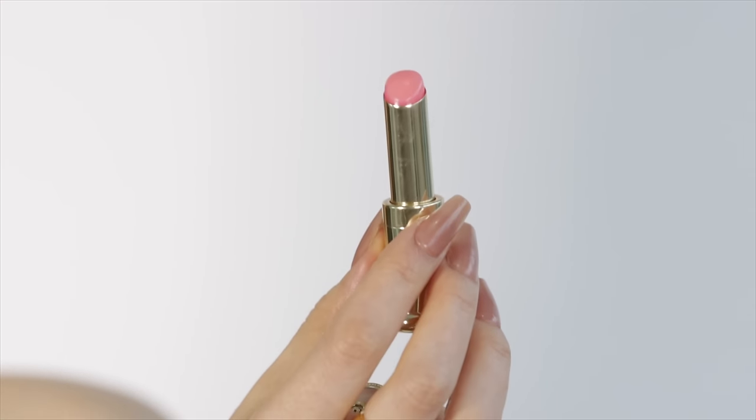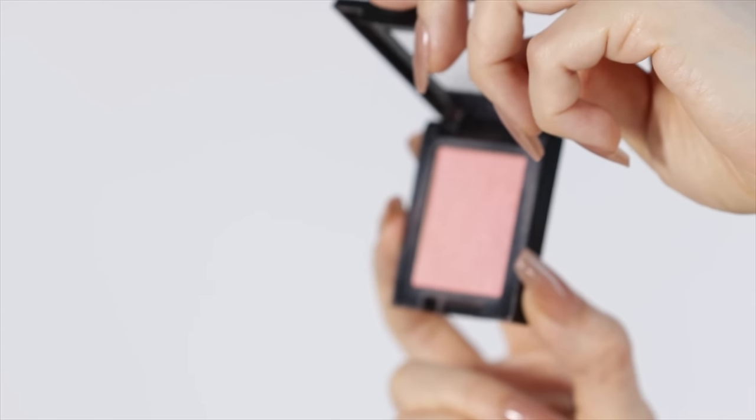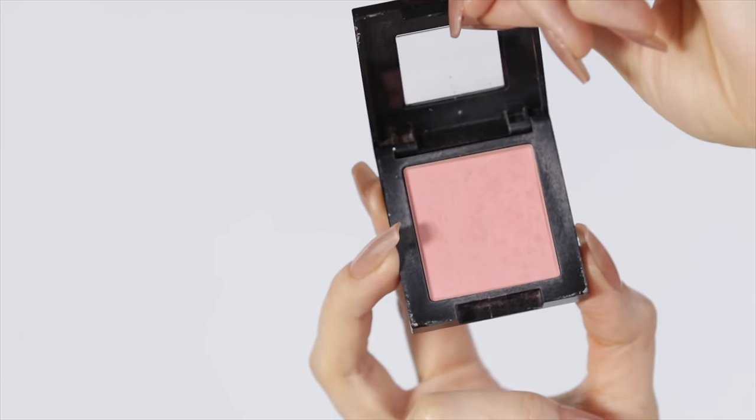Now we'll finish the look with lips. I tried one lip color on and it was too coral and too pigmented, so I'm washing it away with some lip liner and then pressing whatever concealer is left on the sponge over the lips to mute them. I use this lip balm a lot — it has a sheer wash of pink in it and just glows really naturally. To finish, I'm adding some blush by Maybelline — it's a soft true pink and it is so beautiful. Here is this simple, elegant makeup look.